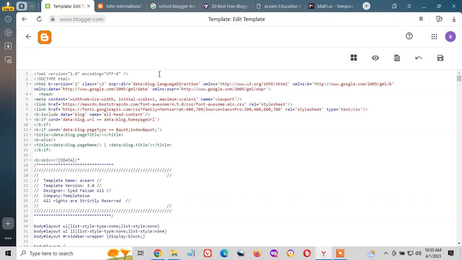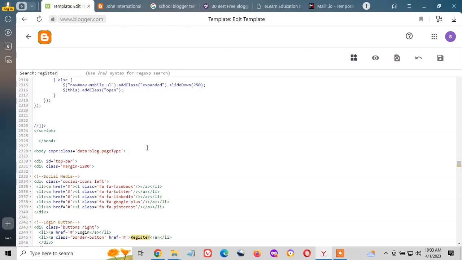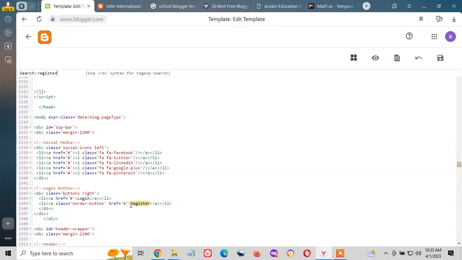You place your cursor here, Ctrl F, and search for register. This is it. So you can see here, there's no page. When you click here, there's no page it will take you to. So what are you going to do?